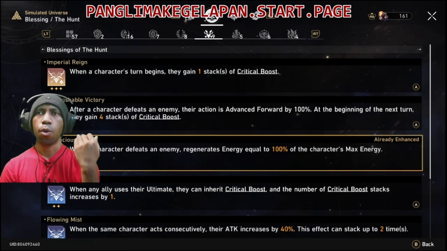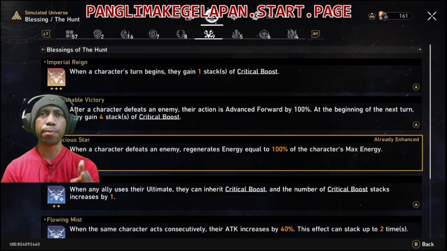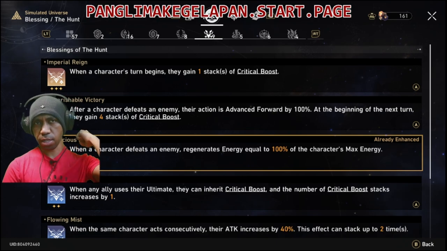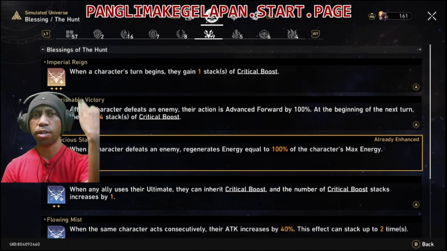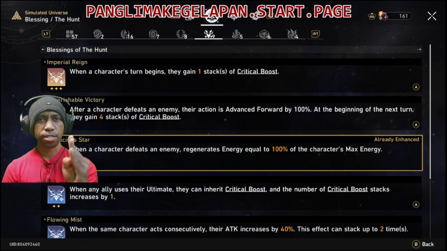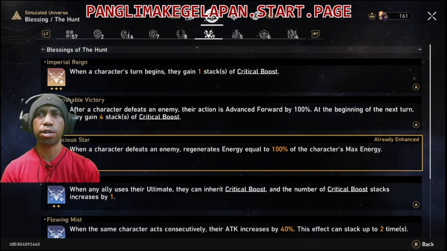Like this one, when a character defeats an enemy, regenerate energy equal to 100% of the character's max energy, especially Jingliu. After Jingliu destroys the enemy, use the ultimate and have another chance to attack again and again and again. That's really good. You can see in the example later on.